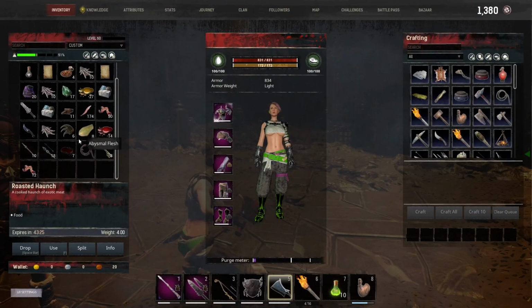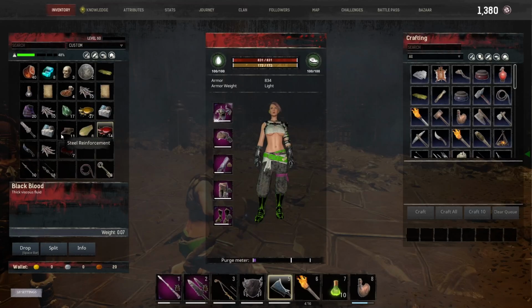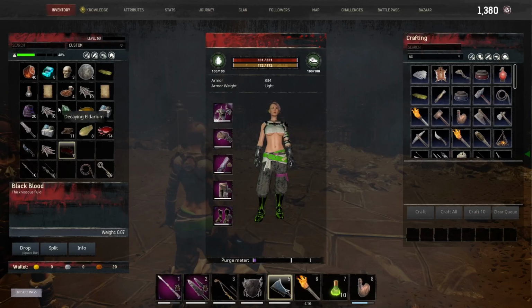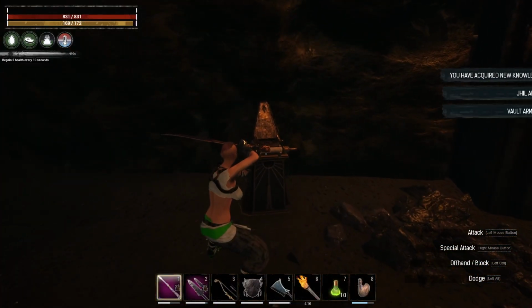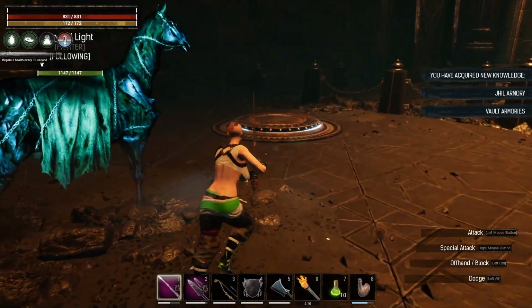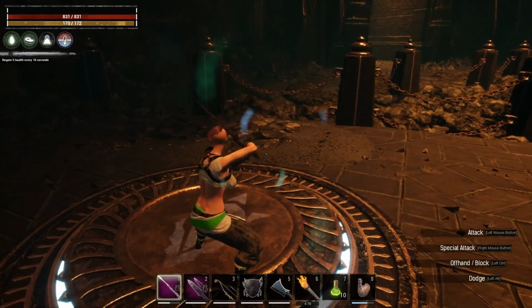And you guys may have seen that I was dropping a lot of stuff throughout there. It's just so I can keep the amount of weight that I'm carrying down as low as possible. I want to be under 50% all the time for this build. Now, before we move on, we want to interact with that. That's going to teach us the armories and the armor.